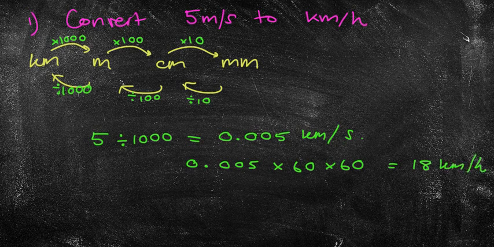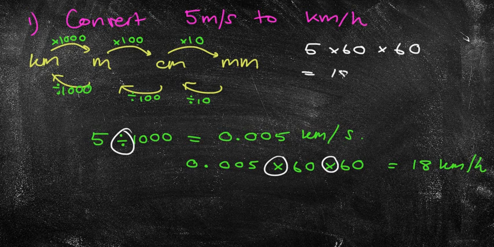And again, what you might notice, I divided it by 1,000. So that meant I then timesed it by the other measurement. Now, some people might do the opposite. They might say, well, if I've got 5 metres in 1 second, I'm going to times by 60 to put it in minutes, times by 60 again to put it in hours, which I'm then going to get 18,000 metres per hour. And then I can divide it by 1,000 to get the 18 kilometres per hour.